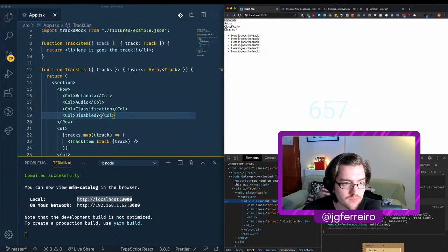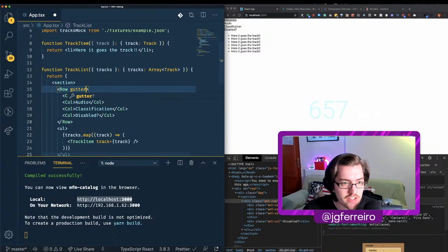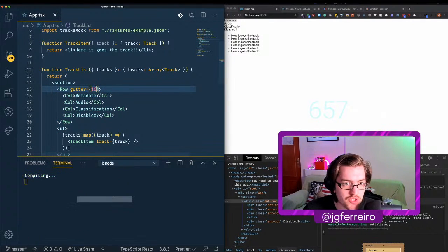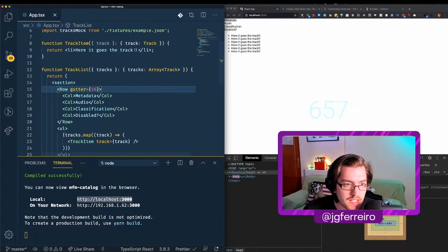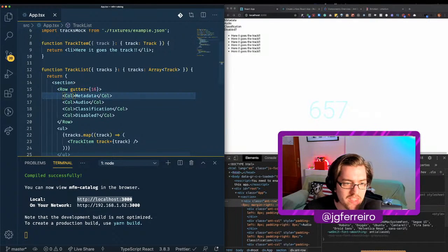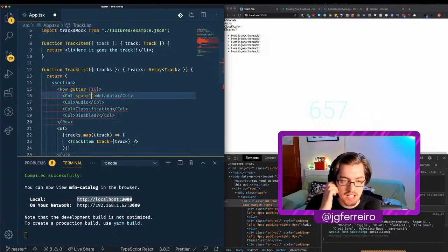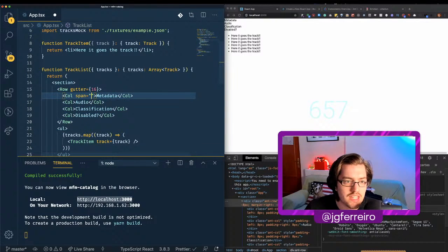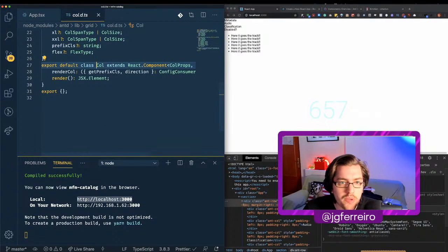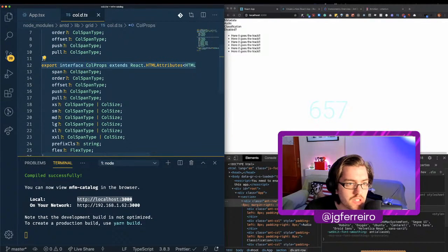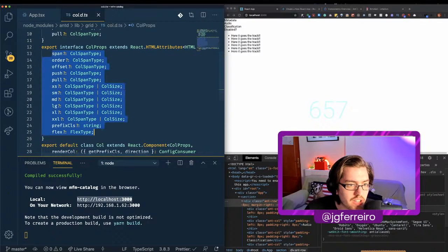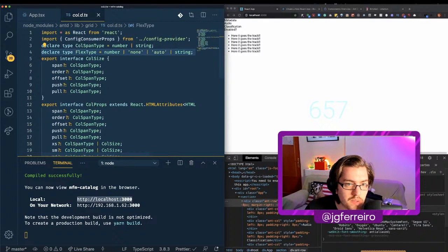Okay, if you're not familiar with Ant Design, which maybe you're not, feel free to drop by their website and you will see the different things that you can leverage and use. So here I want to open the column component, and I want to see, okay, you have here the flex option, so you have the flex type.